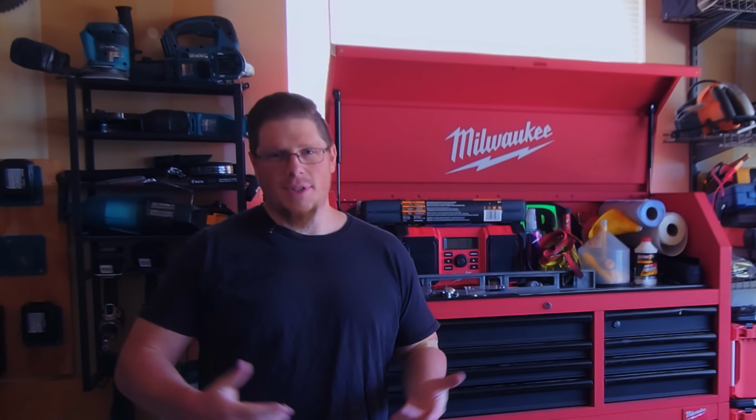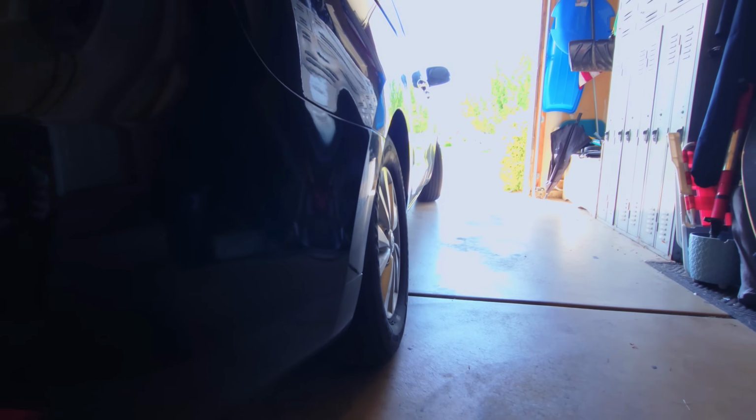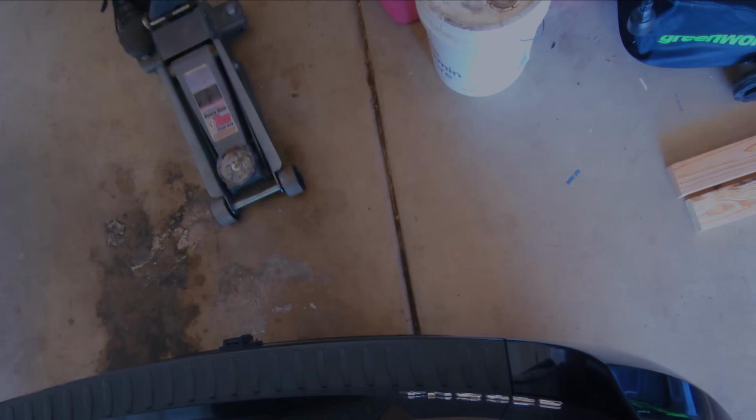Today I'm working on a 2016 Kia Sedona. May not be the most exciting vehicle, but maybe your car has this issue. Let's check it out. If we look at the driver's side tire, you can see that it's relatively straight in line with the body. And that's how it's supposed to be for good alignment. This one, on the other hand, you can see that it has a considerable degree of negative camber, especially for a family vehicle. So let's figure out what happened.